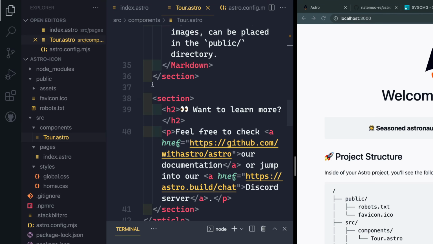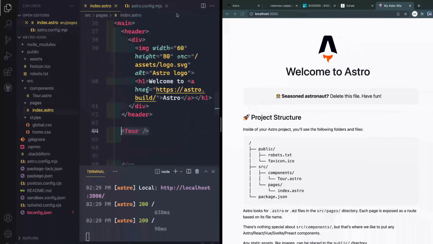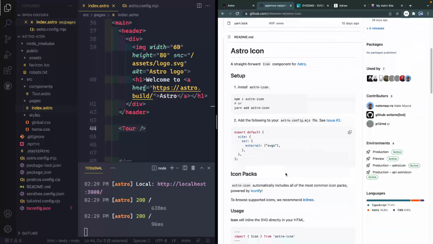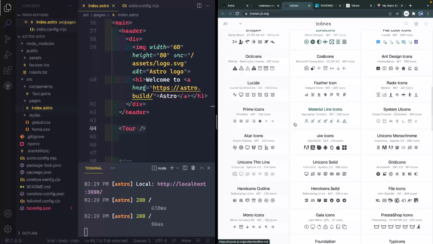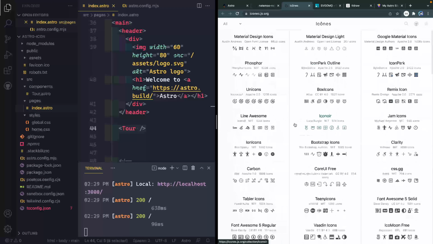So what we're going to do is use some components that come with our Astro icon npm package that we just installed. All right, so let's go ahead and close this out. Let's jump back over here, and he's going to walk you through different options. First of all, he says that you can basically look at any supported icons here. Now let me open this up, and you're going to see literally every icon pack you've ever wanted. So I can come in here and search for anything, which I'll do in just a second.